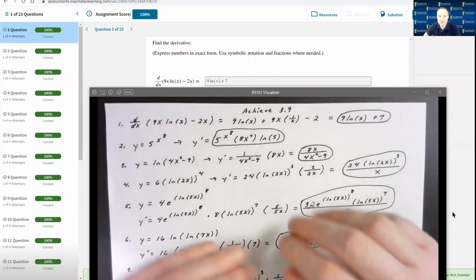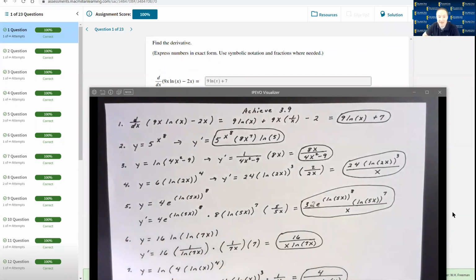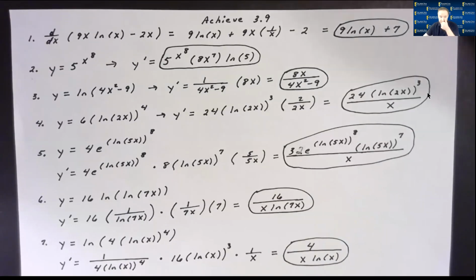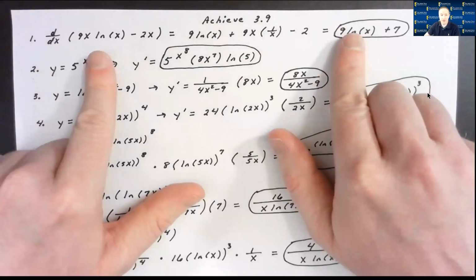Hello, everyone. Let's take a look at the Achieve 3.9 homework assignment. I think I will go ahead and just maximize my document camera screen because I have all the problems written down in this section. If for any case we need to refer back to the Achieve assignment, I'll do that on the particular problems, but I wrote everything down pretty much. So I'll just go ahead and maximize this so you can see the screen a little larger.